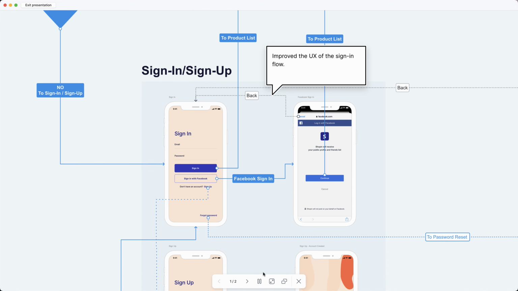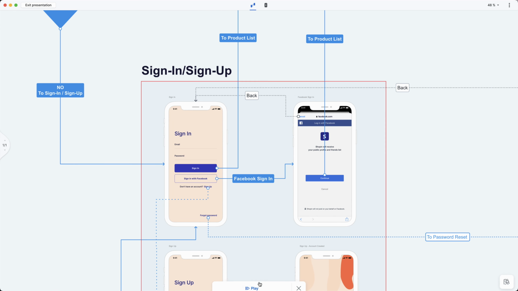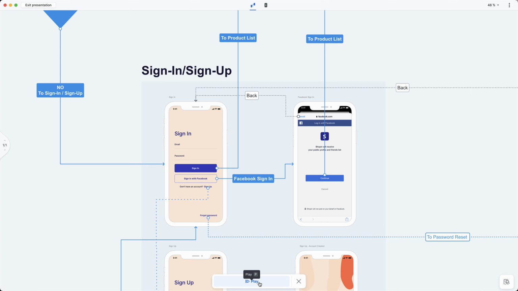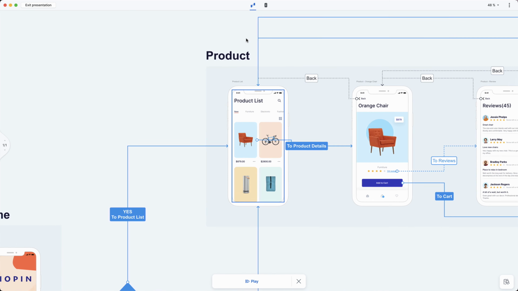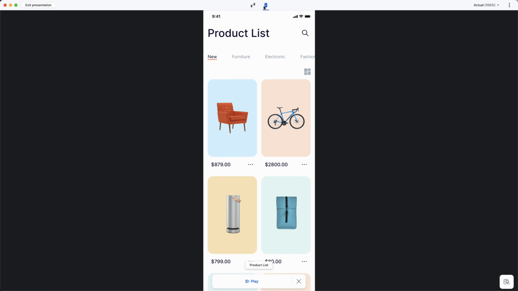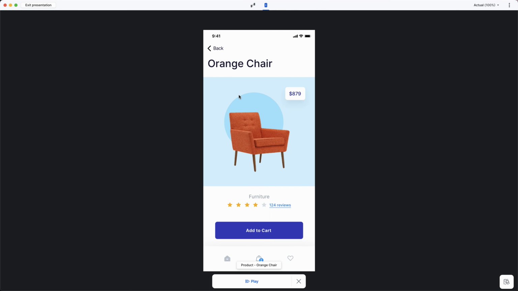You can click the Pause button at any time to break the story sequence. This way, you'll be able to switch to Canvas mode, where you can interact with connectors and other interaction areas, or Prototype mode if you prefer to see your project screen by screen.